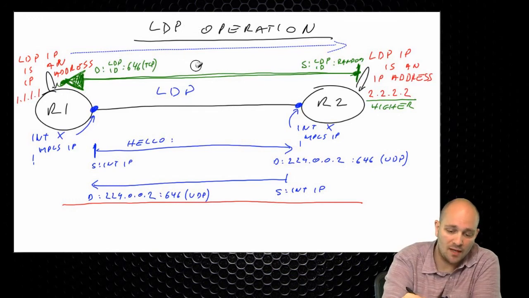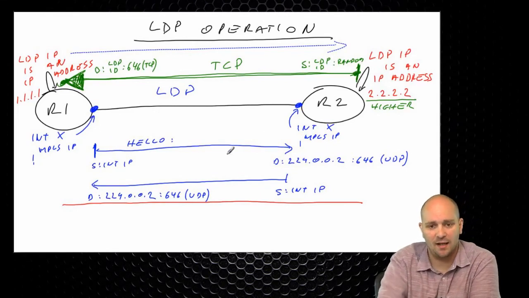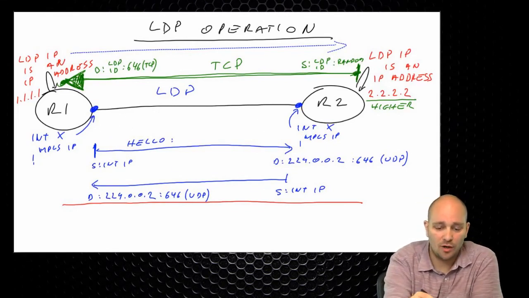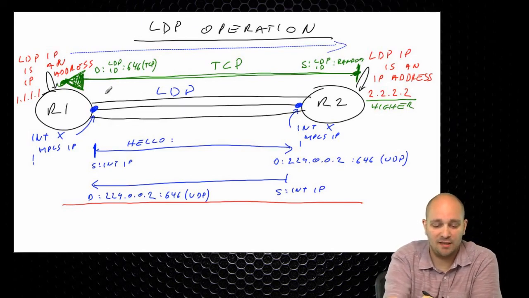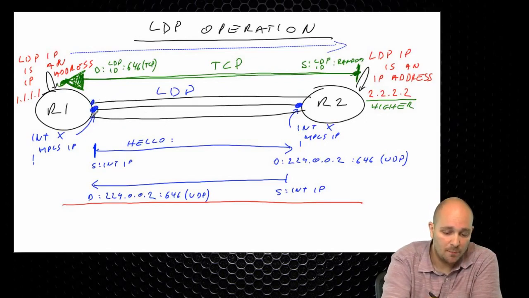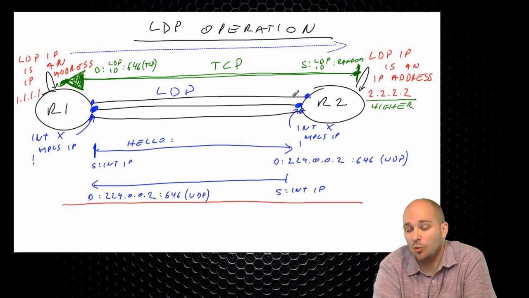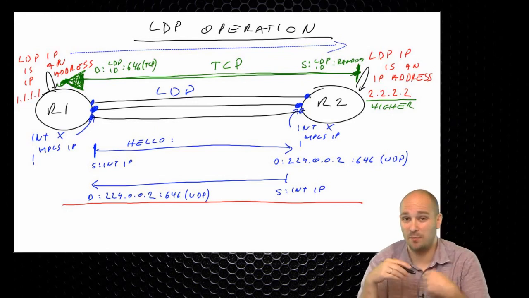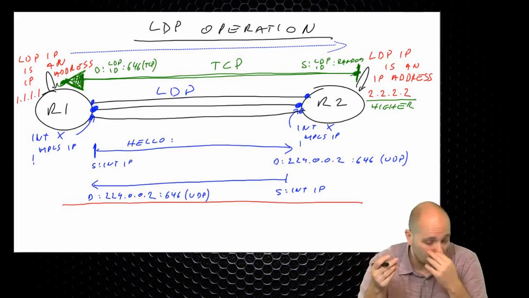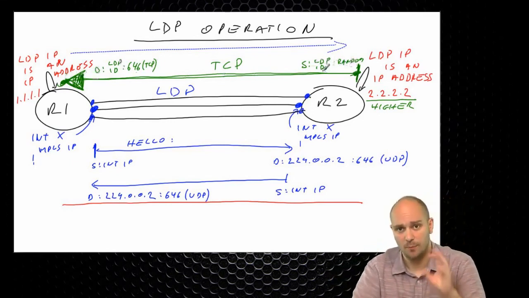Now, the reason why we have this TCP session, and why we are not exchanging information inline here, is that these two routers could have multiple links between them. And if they have multiple links, they might have multiple links that are actually sending hellos. But because they will be exchanging the exact same information about their databases, there is no need to exchange this information multiple times. This is why we are going to build the session between the loopbacks, which is going to be the default for LDP. So LDP by default will use the loopback with the highest IP address. This is why we have this TCP session between the loopbacks.